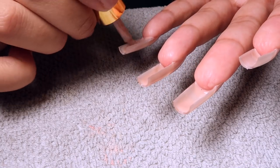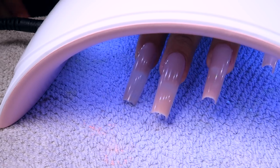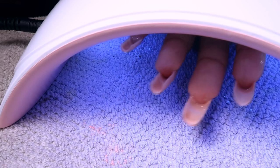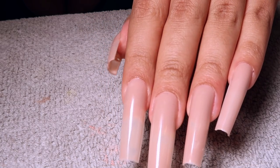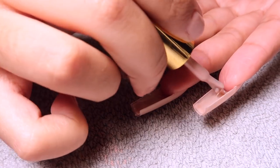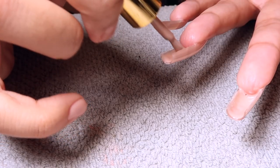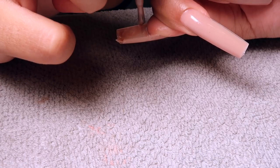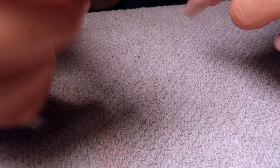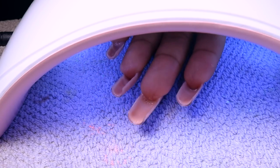I'm doing a second layer of the soft gel because you can see through the first layer on some nails. I want it to be fully opaque — no visible line of differentiation. I cured both sides under the UV lamp and on the thumb especially there was a little gap, so I did a second layer on all nails for another 60 seconds with my hand upside down, then cured the underside as well to make sure everything is set in place.